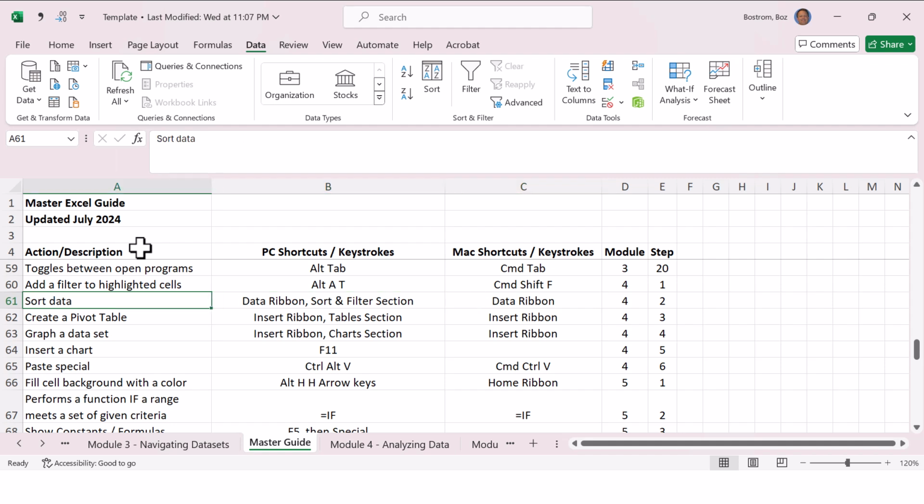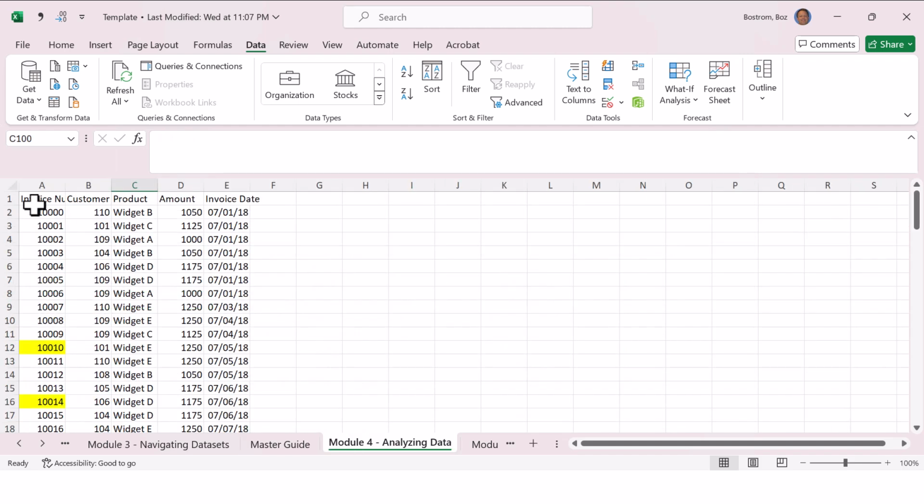Now, sort data. This one, I always used to use before filtering, but what this is getting into is data sort. I usually am doing just a one column sort, so I'm sorting just using the filter, or maybe I'm trying to sort by two things, so I do one thing first with the filter. Like maybe I'll put Alt-A-T.